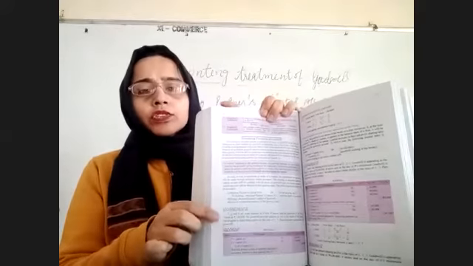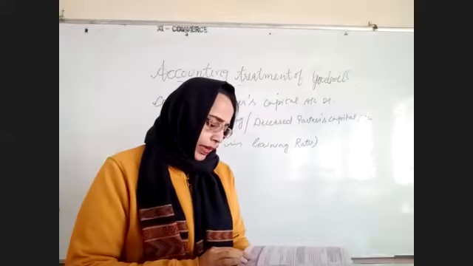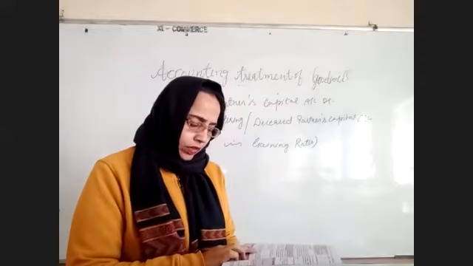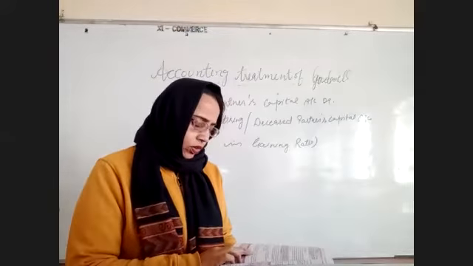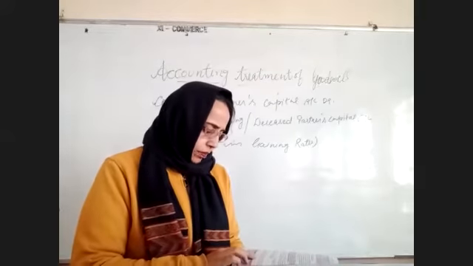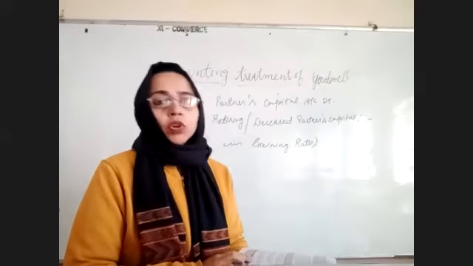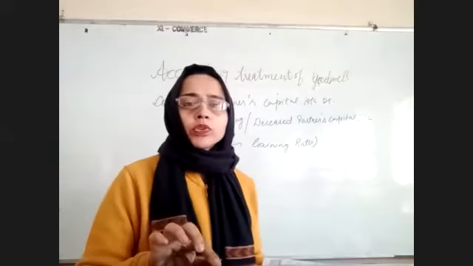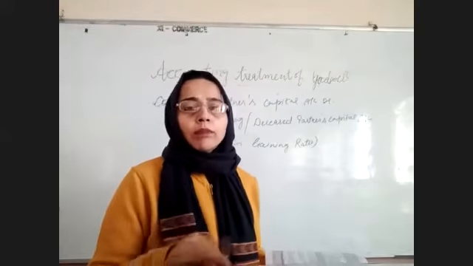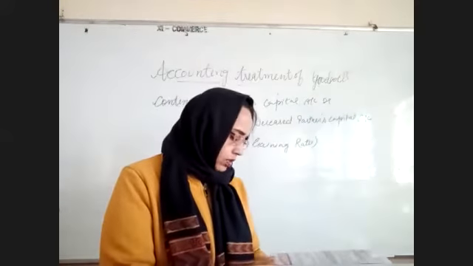Okay, this one. Illustration number 16. I'm reading the statement. P, Q, and R are equal partners in a firm. R retires and the goodwill of the firm is valued at rupees 3,60,000. No goodwill account appears as yet in the books of the firm. P and Q agree to share future profits in the ratio of 3:2. So students, in this question, new ratio and old ratios of all partners are given. So you have to calculate gaining ratio by using the formula new ratio minus old ratio. Pass necessary journal entries for the goodwill.